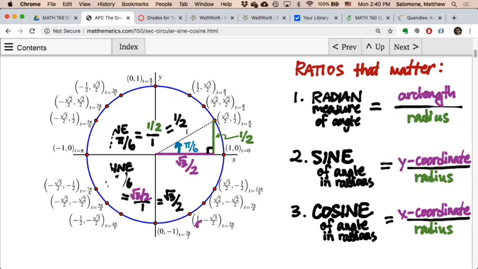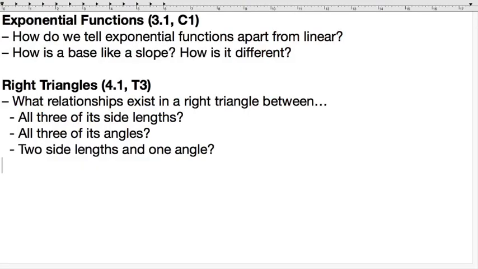And so all we have to do to take this picture and apply it to other kinds of right triangles is think about what happens if this radius is different. Right? If the radius of my circle is different, that makes the hypotenuse of my right triangle different. But all of this definition over here carries over. Right? So let's go to one of our example problems, and then I'm going to turn you loose on the rest of them.